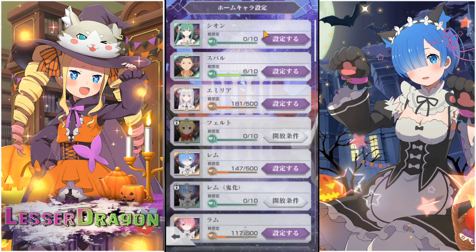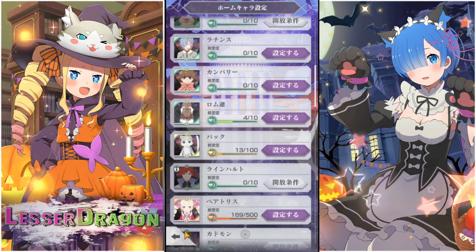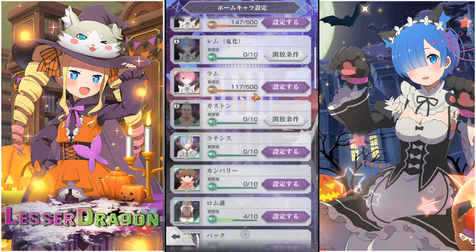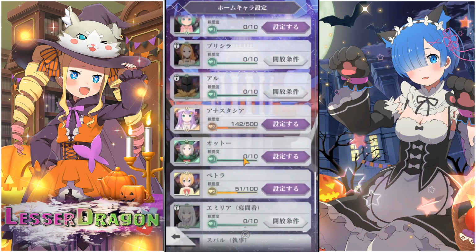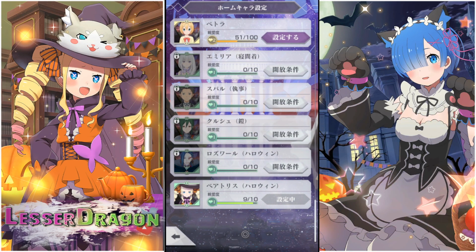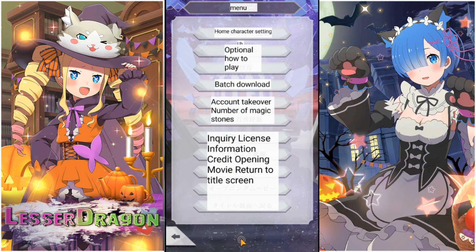This one right here is probably going to be a fan favorite because this allows you to change who you have set on your home screen. Now if I did that too quickly, let me come back. It is this top button right here. Now I currently have mine set to the new Halloween Beatrice that just came out because I love the unit. She has so much support, so much utility. I need to check out her damage. I don't have enough information to actually say whether she does a lot of damage yet or not, but she does have a buttload of ability, so that's helpful. We'll come back to it.